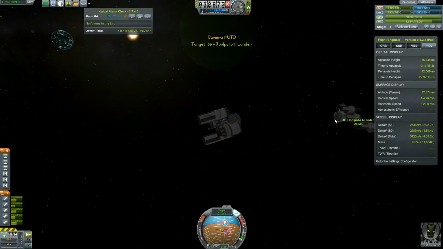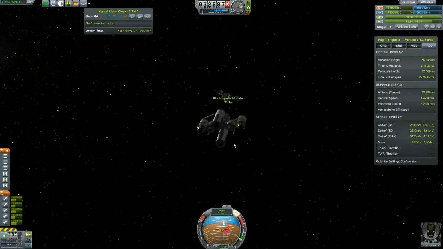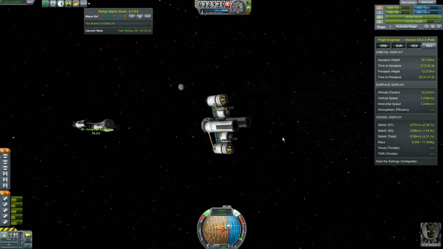Okay, jump back to you. Now, set that as the target. Control from here. And we can do the rest of this with monoprop, I believe. Let's get ourselves aimed. Might as well do this right and rotate it. Okay, the rest of this is going to be done with monoprop, which incurs a bit of a roll, because he is not exactly centered well. There we go.